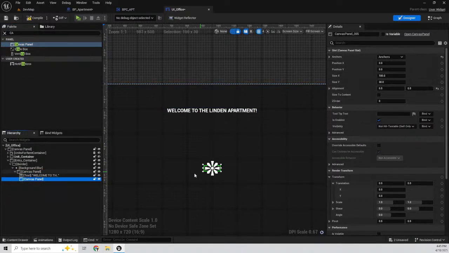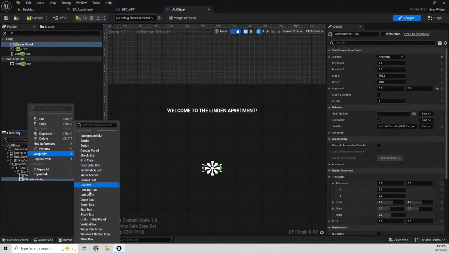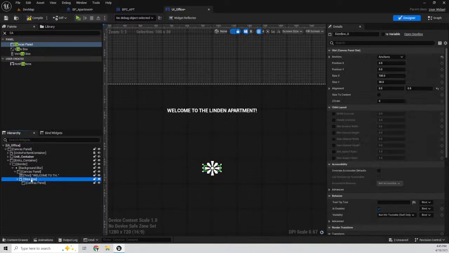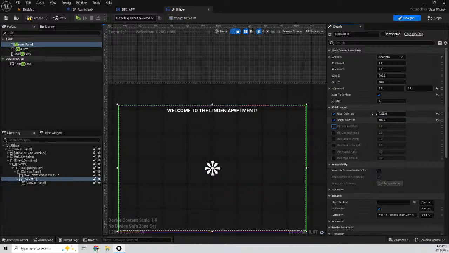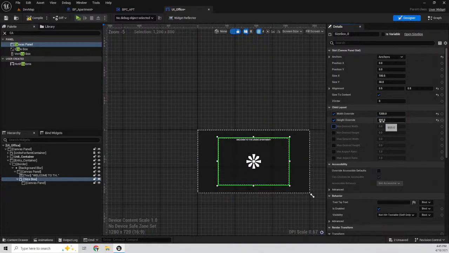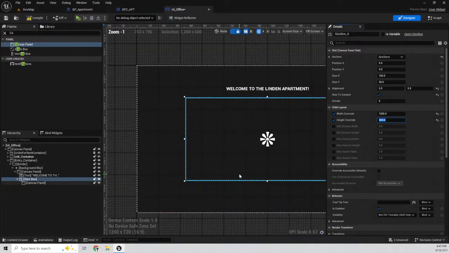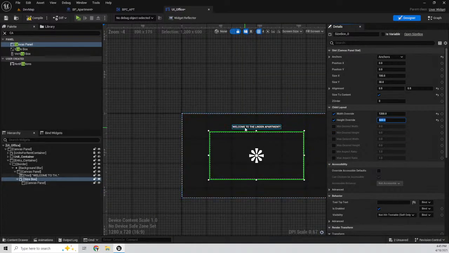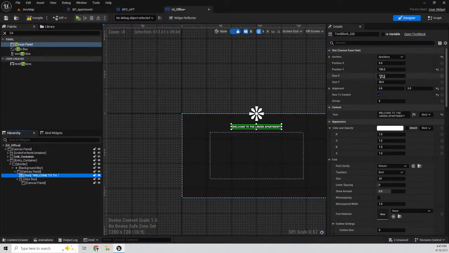This one can be in dead center with size and size to content, and we can do 1200 by 800. Oh, that's too big. Let's say 600. Yep, just like that. And let's boost this. Let's do 120.